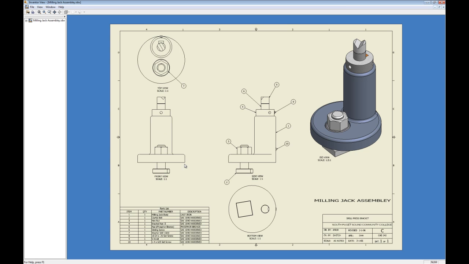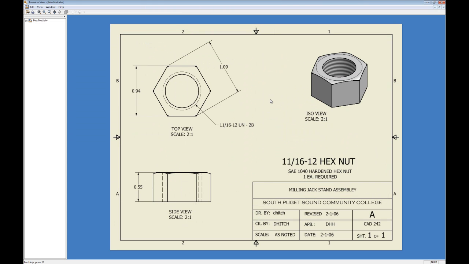And you're going to be building all the parts so that you can create this same drawing. And we're going to actually do this on a C-size paper and print this out a little bit later. So I'm going to close that out, and then I'm going to bring up the first project that we want to work on, which is the nut right over here. And there's some dimensions missing on this, so I want to give those to you.